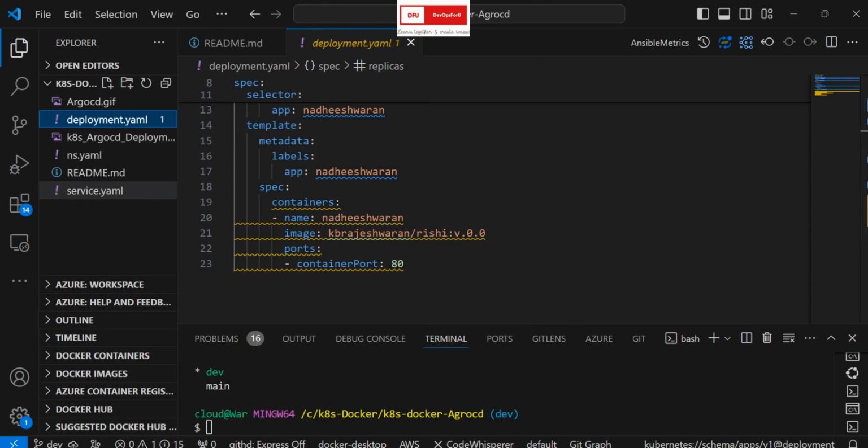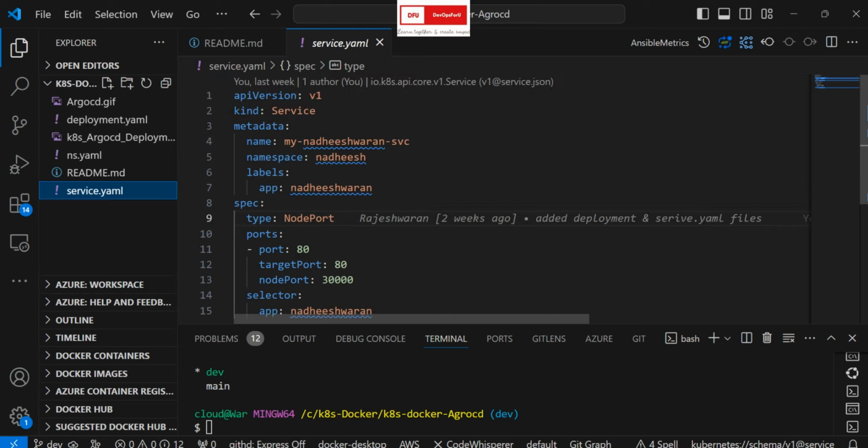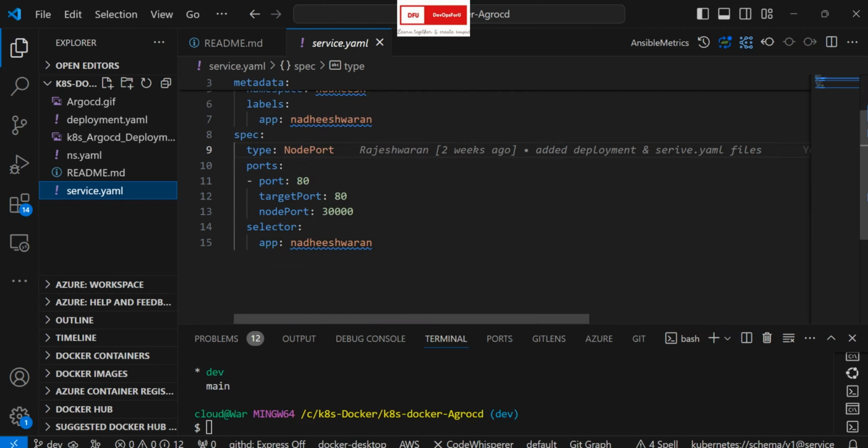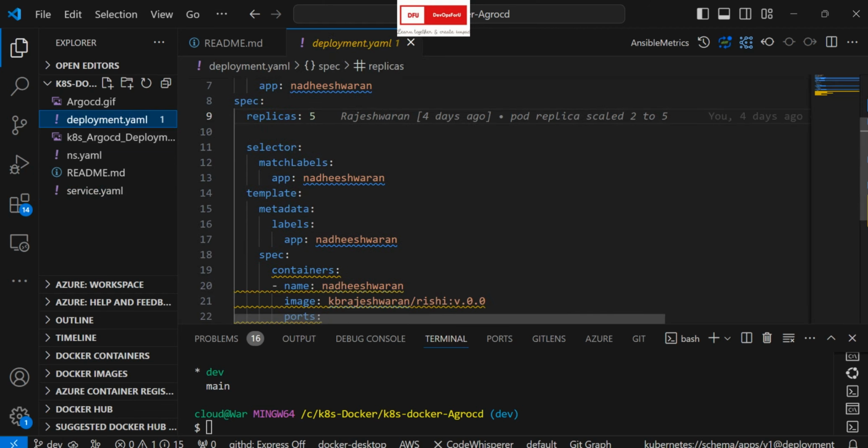Okay, and this is just a service.yaml. The main core thing here is I'm using a NodePort, so I don't need a load balancer here. I will just use kube proxy to access my service and route it to the pods. So this is the selector name. If you see the label I'm selecting here, app Nadishwaran, and in the deployment.yaml I'll be using this template, right?